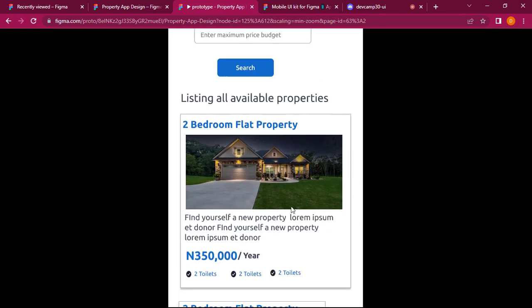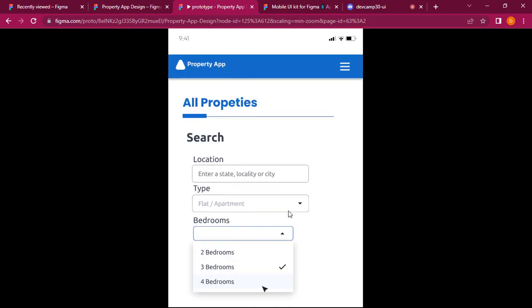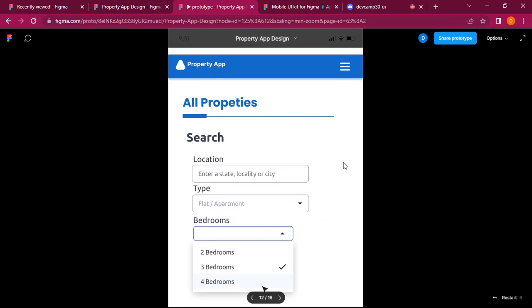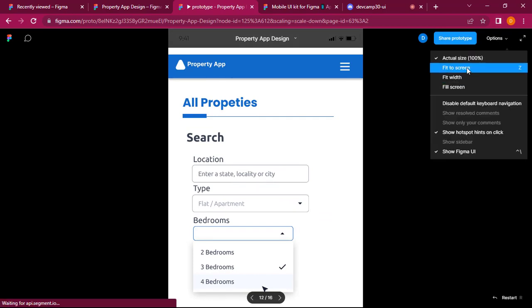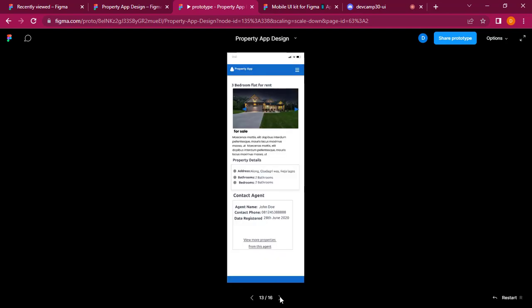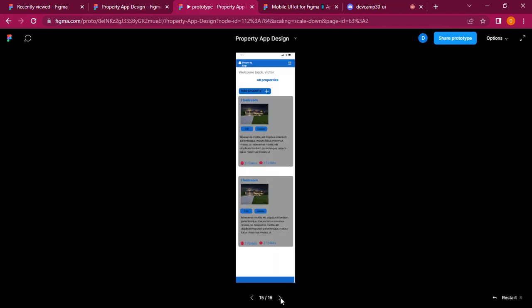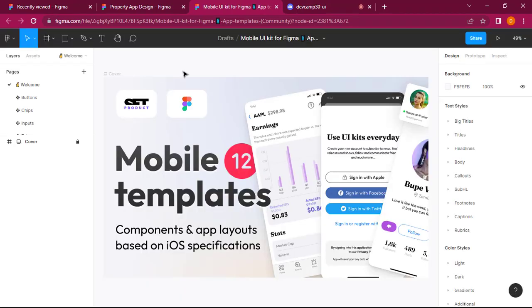Okay, I've already given my review on this screen, so you should just take note of that. Same here. I've already given a review here. Okay, so I'm working with this. And here also. Okay, so I guess this is all.